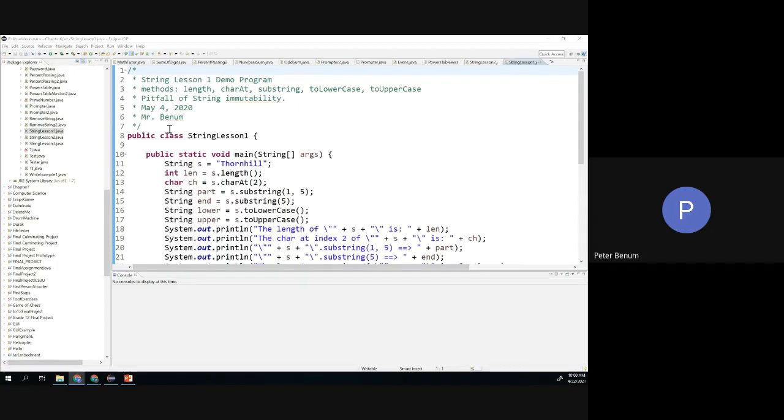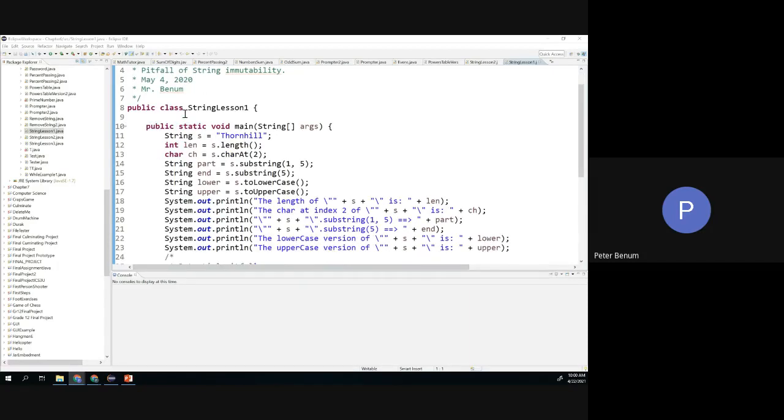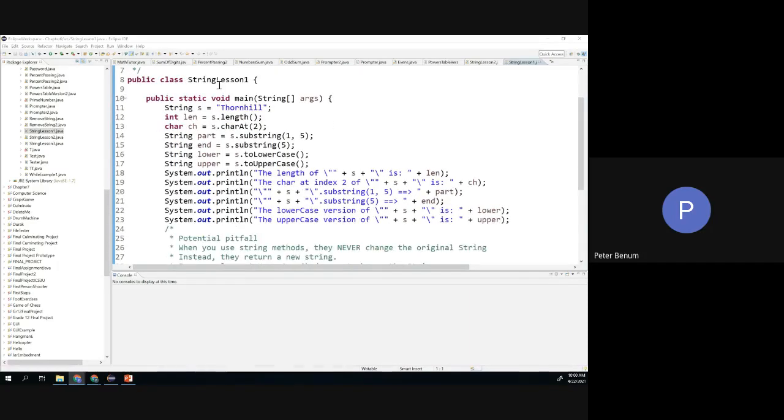But yeah, so here I made this quite a while ago, I guess a year ago. It's just a program that demonstrates all the features that we learned about yesterday. So I'll just review it here. Maybe I'll make it a bit bigger.